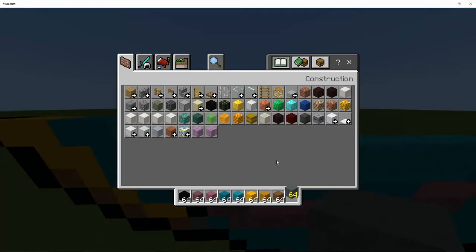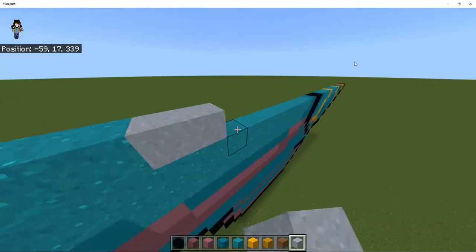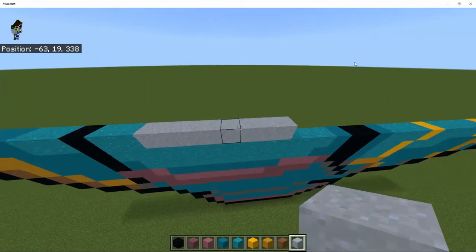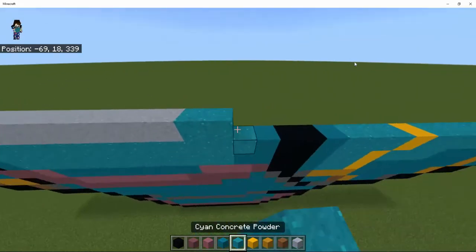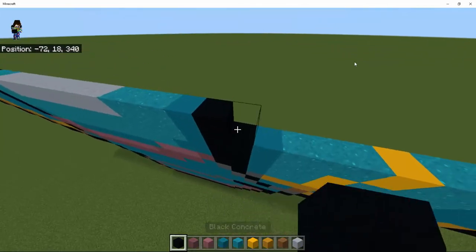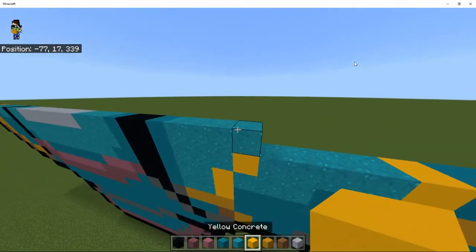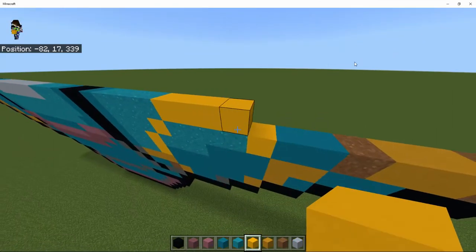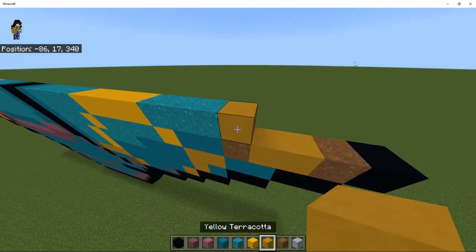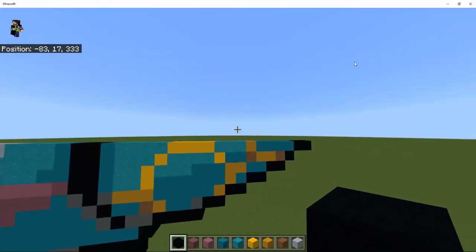you can swap the cyan out for clay block and do a row of 8 clay. Eight. So 3 cyan concrete powder, 1 cyan concrete, 2 black, 1 cyan concrete, 4 cyan powder, 4 yellow, 3 powder, 1 yellow, 4 cyan, and 2 black.